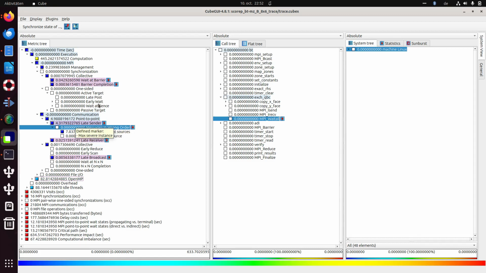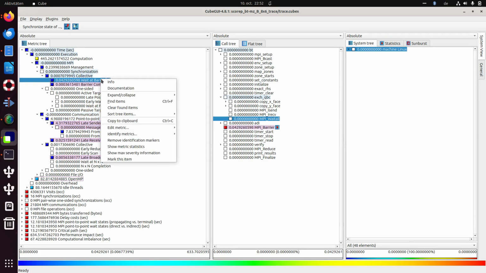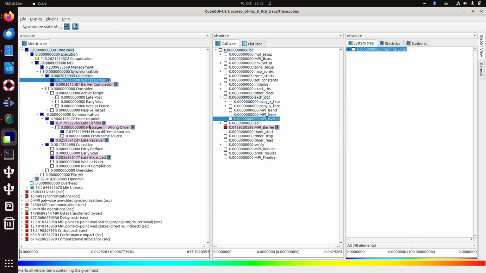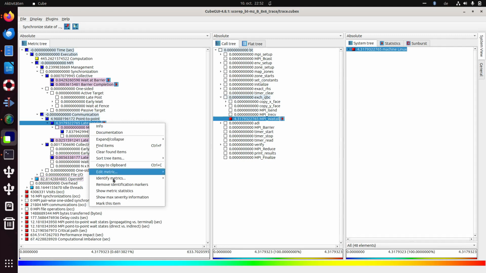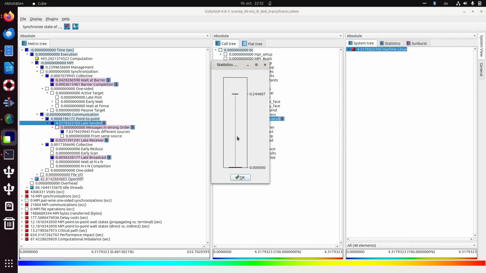To get the statistics about each of these metrics, one basically has to press the right mouse button, and one gets two menu entries: show metric statistic and show max severity information. So, for example, let's go to late sender and click here, and we see the statistical information for all late sender patterns.